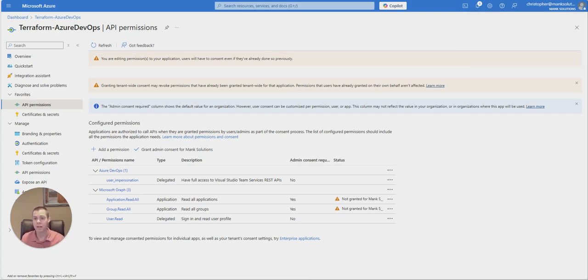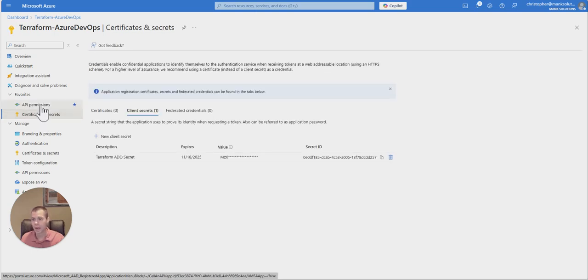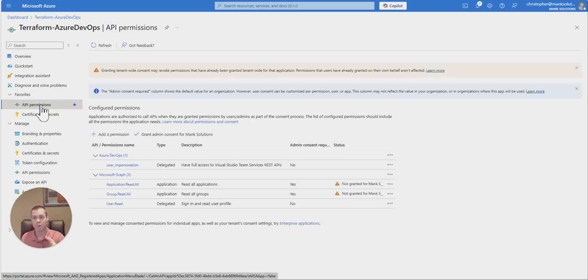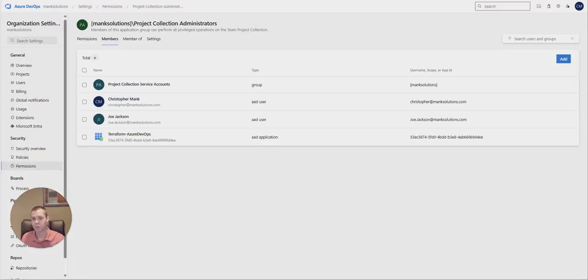So essentially what we've done here is we've now created a production service principal app registration that is secured by a client secret. And we assigned it various API permissions so that it's able to access the components of Entra ID that we need, and it has access into Azure DevOps. Then what we did is we assigned that service principal access into ADO. We gave it a license and we made it a collection admin. So now it has the authorization to do what it needs in Entra, and it has access into ADO to do what it needs.